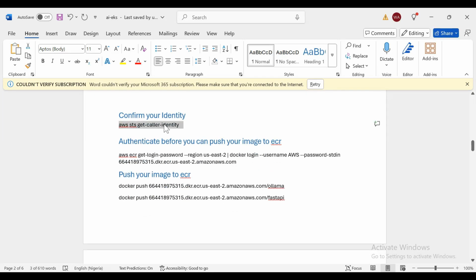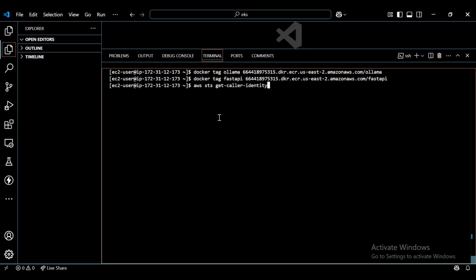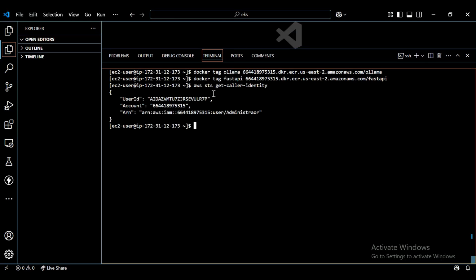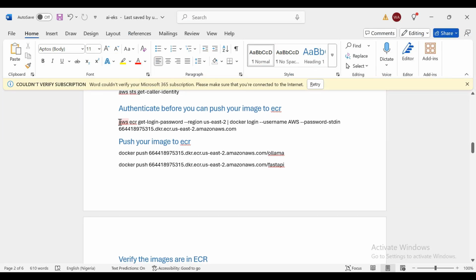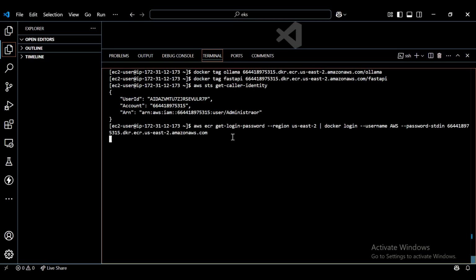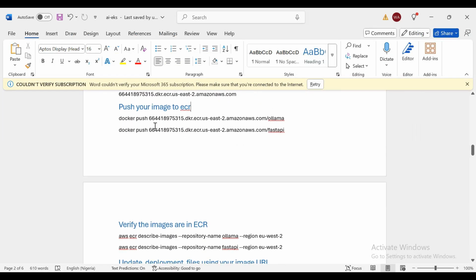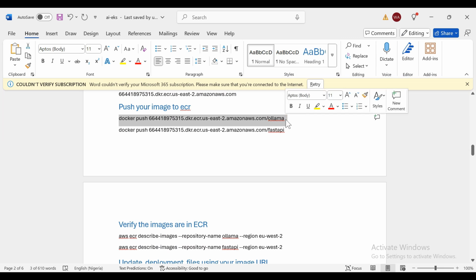Next, you'll want to confirm your caller identity, just to make sure you're logged into the right IAM user, one that has access to push to AWS ECR. Once confirmed, authenticate to ECR, and you're good to go. Now we can push our images one by one to ECR.